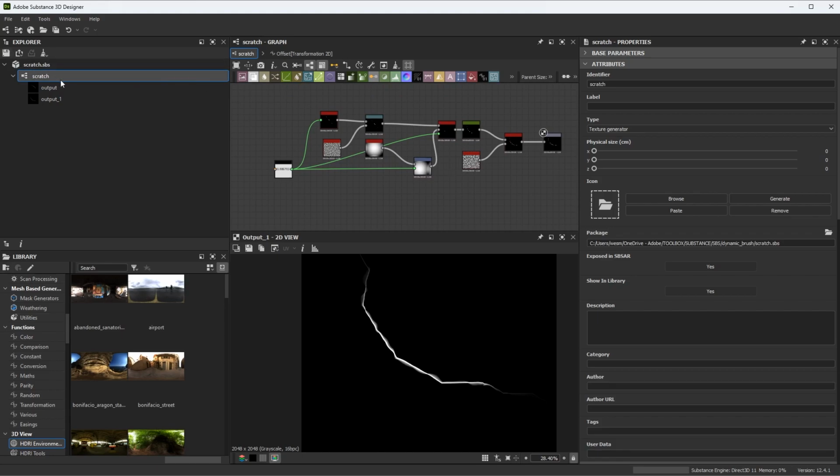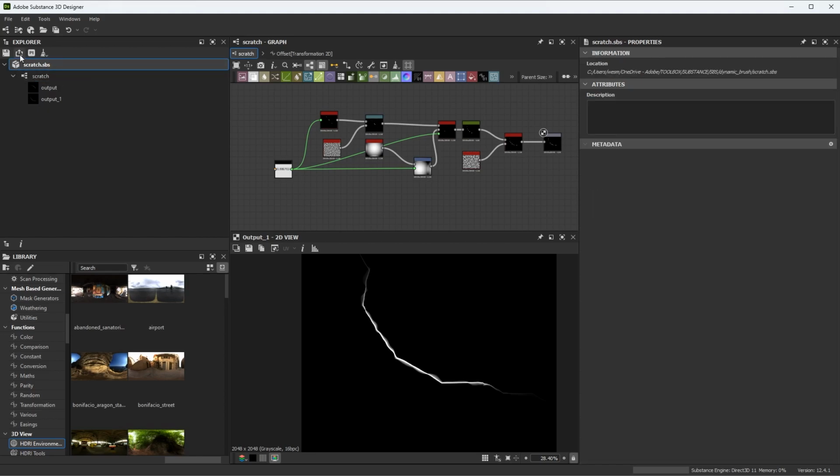And I'll hit save here to save my package. Now, if I select the package, you'll see that I actually have done this once already, so the send to Painter button is available. But if I click this drop down, there is an option to publish, and then we have the send to, so we can send it to any of the Substance apps. The first time I did this, I sent it right to Substance Painter.